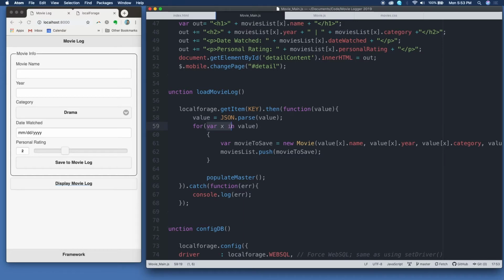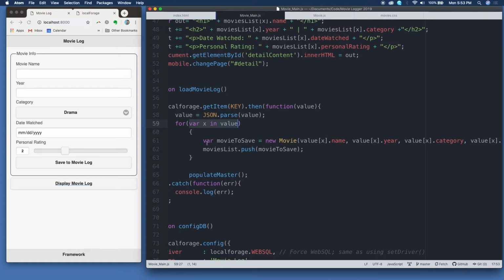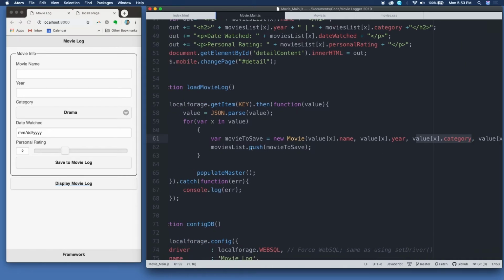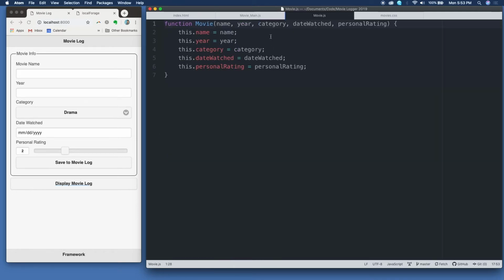So we'll loop through the big JSON that comes back, and for each of the movies that's there, we'll create a movie object. So we'll get everything out of the JSON, the name, the year, the category, the date watched, and so on, and we'll push that movie object, movies to save, onto the movie list, which you'll remember is an array of these movie objects.